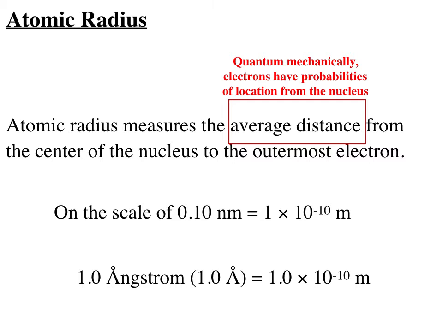Well, as you can well imagine, a meter is way too big of a unit to use to measure this distance from the center of the nucleus to the outermost edge of the electron density. As a matter of fact, I could use meters, but it would have 9 or 10 zeros along with those numbers measuring the distance outward. So what we typically do is scale the units in the metric form so that they fit better for discussion of atomic radius, and one of those would be nanometers. The typical size of atoms in nanometers is on the order of tens to hundreds of nanometers in size.